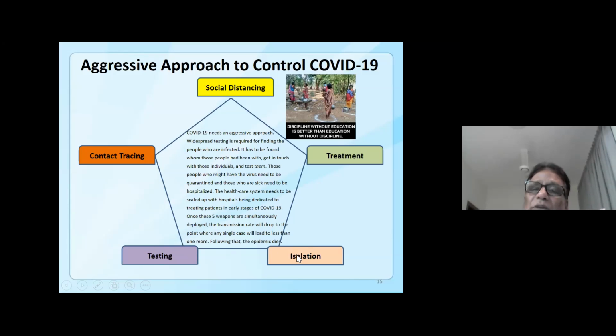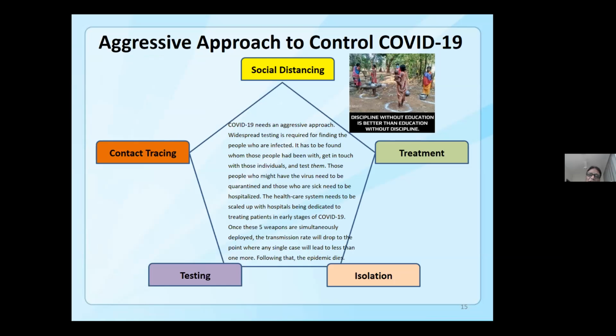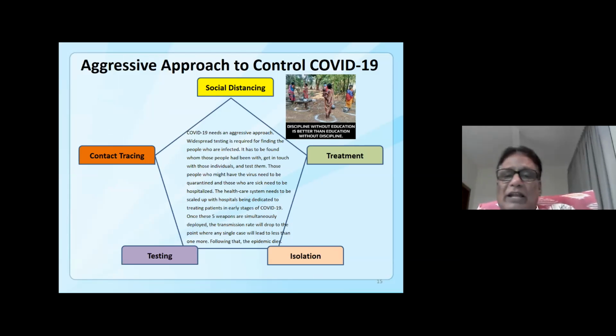Isolation. There are 2 terms we use. Isolation. We isolate those who are positive. But those who are not positive, but they have come in contact with a COVID patient, we use the term quarantine. So quarantine, we normally say for 14 days because that's the maximum incubation period we think. Of course, COVID-19 can also transmit beyond 14 days, but the usual period that we take into consideration from a public health perspective is 14 days. So we quarantine people for 14 days if they come in contact with somebody who's positive. Then of course treatment.